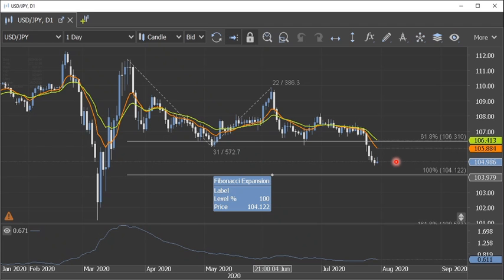This is the daily time frame chart for the USD JPY, and after consolidating closer to this 107 level, the USD JPY has been in this downward spiral for most of this week. Here we are looking at the possibility of USD JPY continuing to move lower towards this 100% Fibonacci expansion of its prior fall starting from the 111.6 level to almost below 106. And now after this long consolidation, as I see here, we have this fresh break, and most probably we are likely to see this continuation.